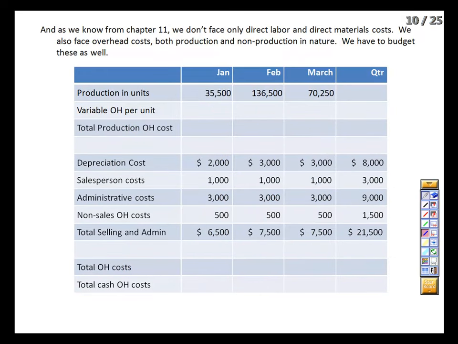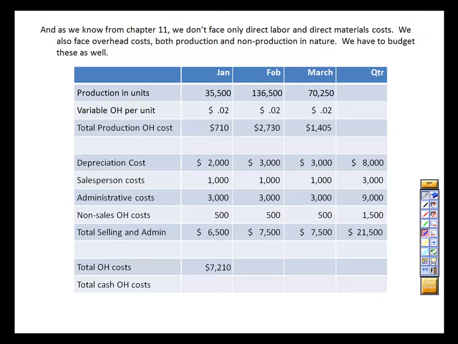We have more than just direct costs to worry about — we've got overhead for product costs and a host of period costs such as back-room salaries. For our budget we're taking a holistic approach, looking at all costs we'll face: product and period. Variable overhead is 2 cents per unit, giving product overhead each month — $710 in January, $2,730 in February. Then there are all the fixed costs: depreciation, sales costs, back-office costs, totaling $6,500 in January. Adding variable overhead gives $7,210 of total costs, of which $5,210 require cash payments. Depreciation is a non-cash expense, so it's important to recognize that when we move to the cash budget.